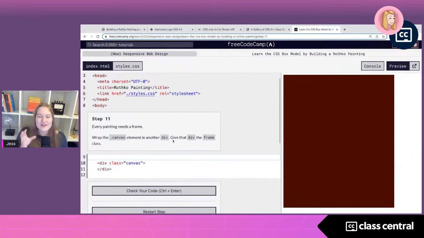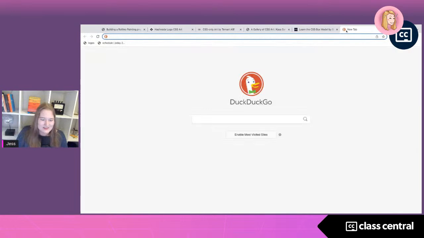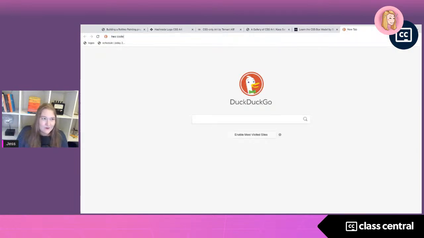Oh, do you know what? And one thing I really want to stress about hex codes is you never have to learn them all. I had no idea this was going to be burgundy before it turned up burgundy. There are tons of places online where you can find a color picker, tons of places where you can find, let's hang on. I'm just telling you instead of showing you. What a terrible teacher. Hex code color. Look at that. DuckDuckGo knows what I want.